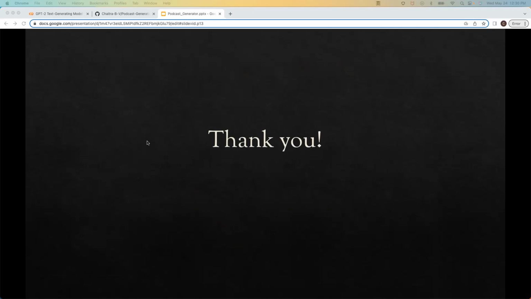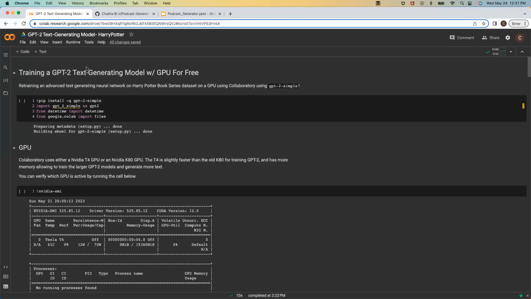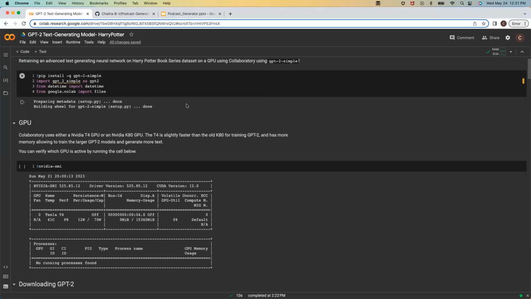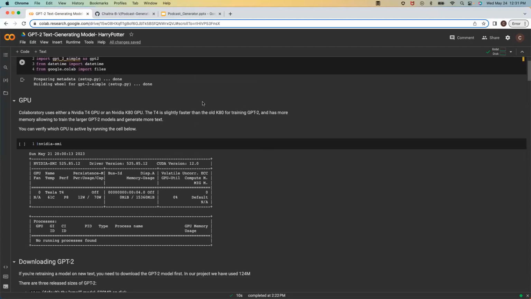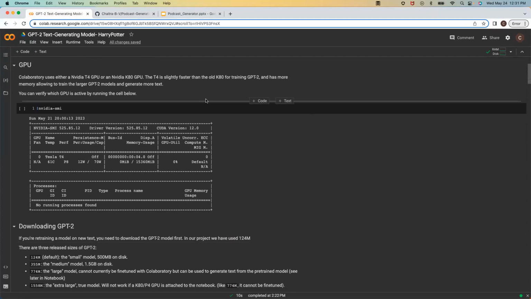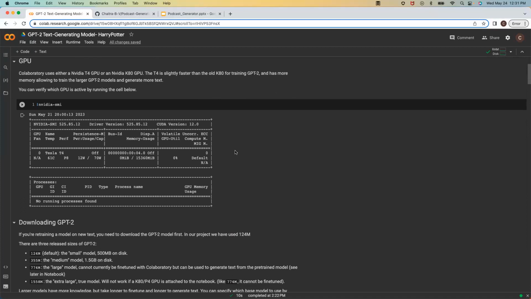Then we want to go in detail. The first part of our experiment was the GPT-2 text generating model based on Harry Potter data. Here I'm installing and importing the GPT-2 model. Since we needed a GPU, we are using an NVIDIA T4 GPU.